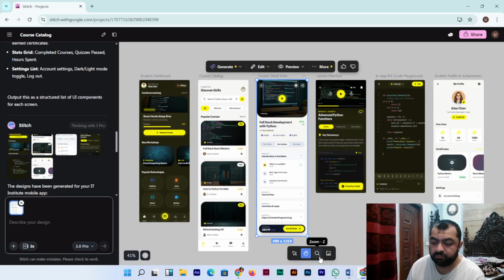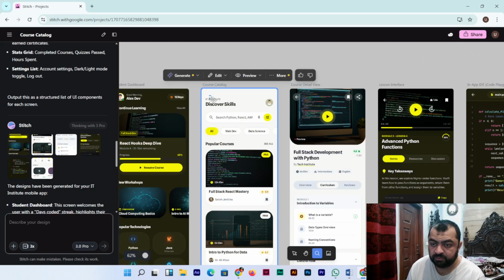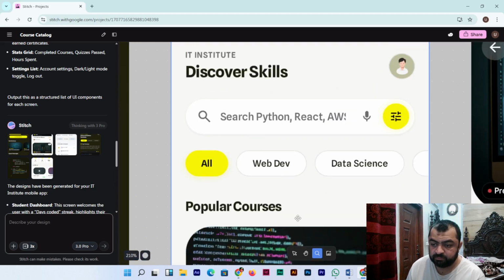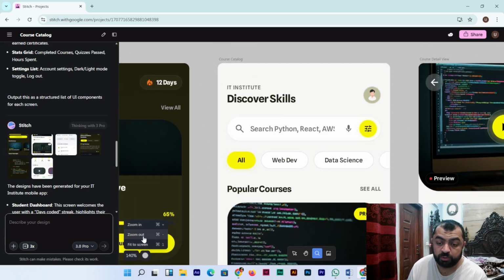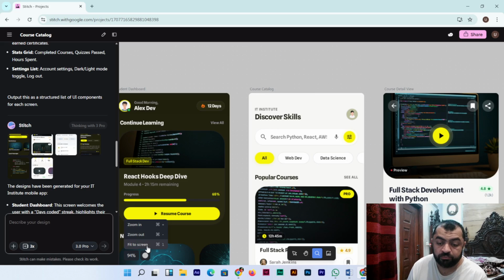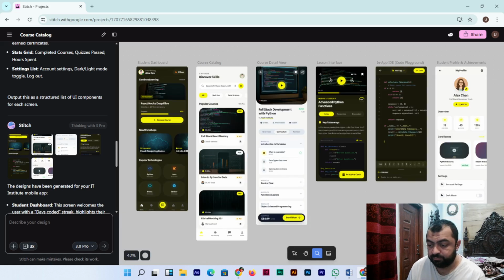If we want to zoom, I can zoom easily. From here you can see this is 210%, and we can select fit to screen, zoom out, or one by one.